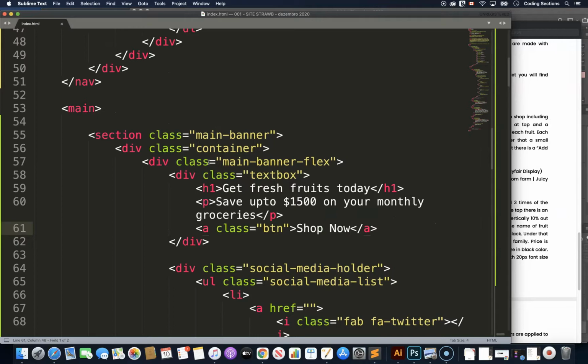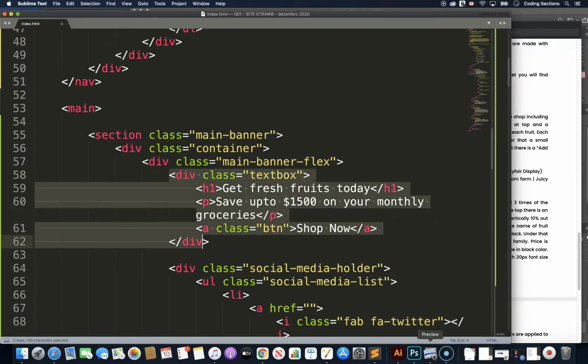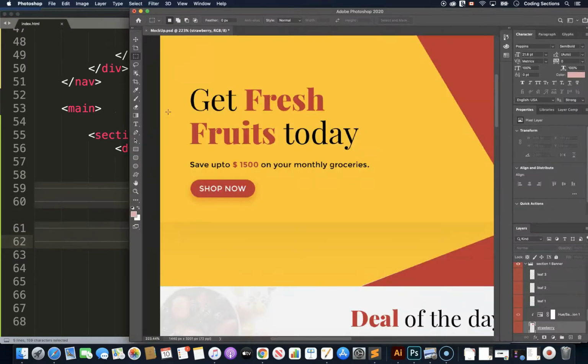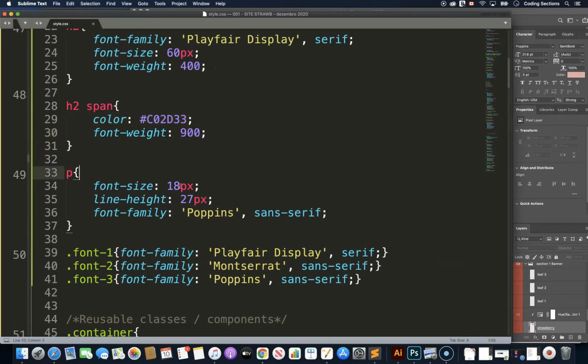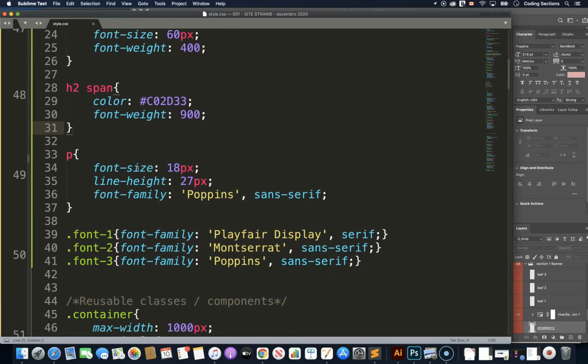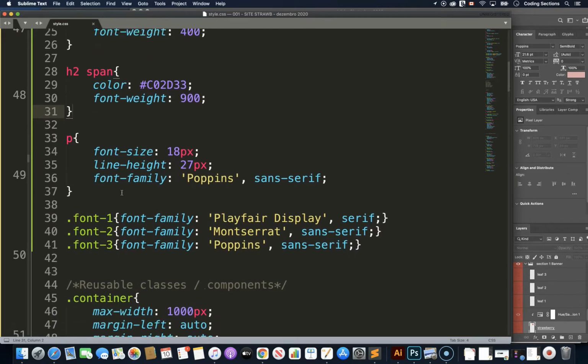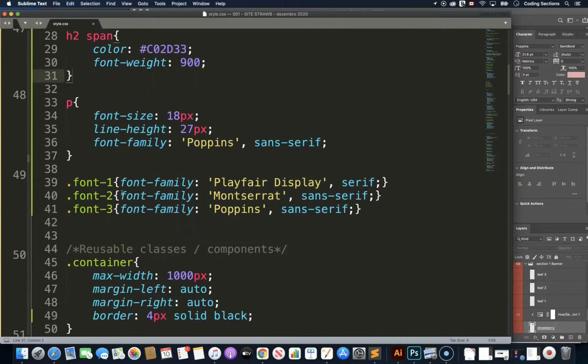Okay, so now we have the entire text box done. The text box, what I mean is this area here. So let's go back to the CSS, and this will be the last part of this video. For the continuation, you're going to check part number 4, and this will be for the animation of the header, the banner. Okay, so cool. Let's make this button here.